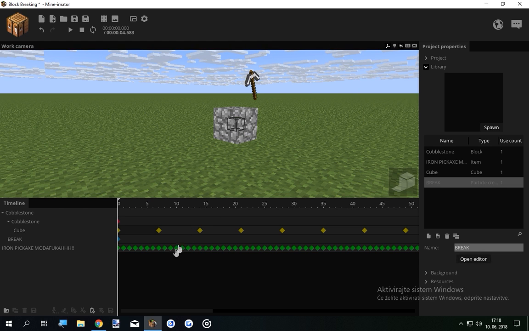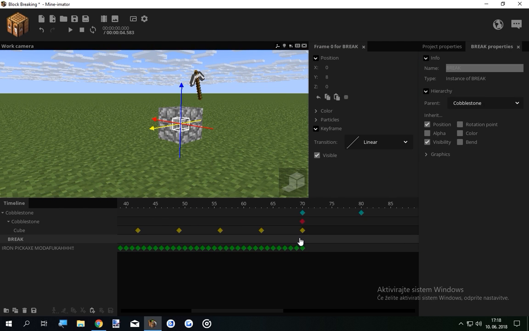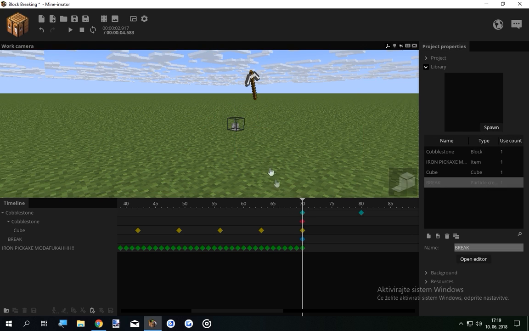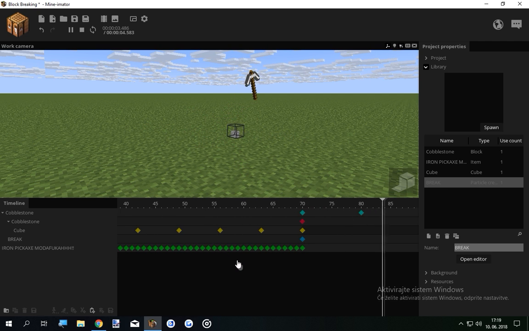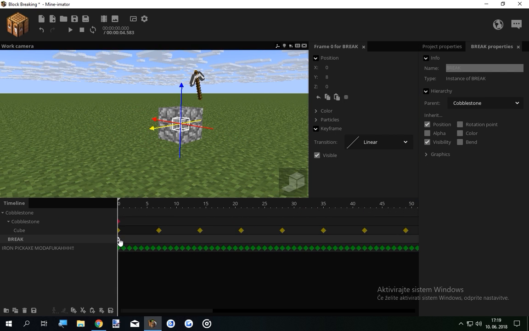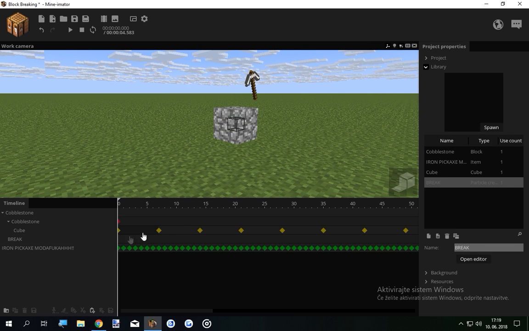So the final thing you should do is add a keyframe to where the block disappears, because once it gets past this, it's gonna summon the particles. So if we play this out, bam, that's it. There is a keyframe at the start of the animation. I want to get rid of that, so I don't want random particles to be spawning.